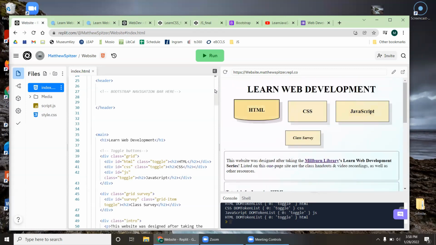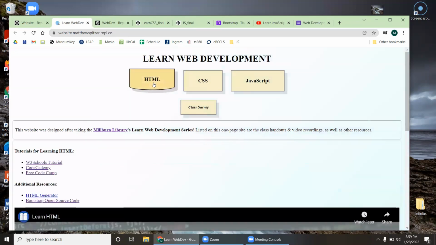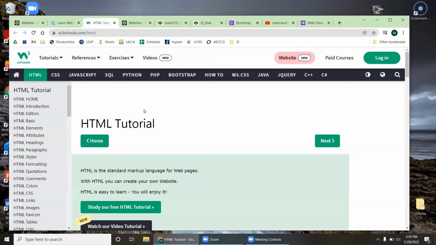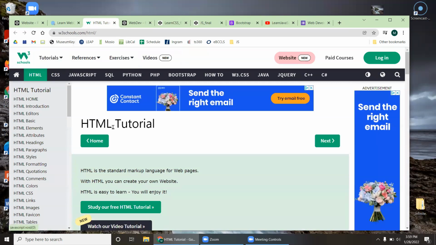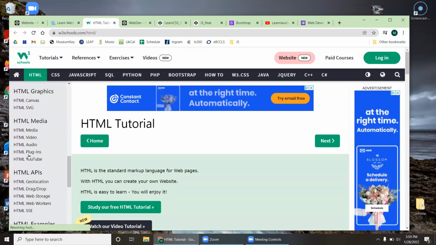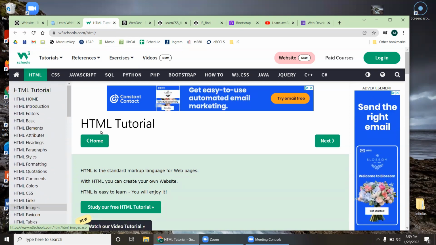So actually, let me pop this open again. I do want to talk about a couple things now to help you as you go on and keep studying all of this. So we'll take a look at all the HTML stuff. In this list, I have a couple links to review HTML and maybe do some stuff we didn't get time to in this class, since we only had one class for each language. So this is my favorite website, W3 Schools. You can see off to the side, each of these is its own little lesson. And it's got a whole ton of stuff that we didn't quite get to in the class, just based on time.